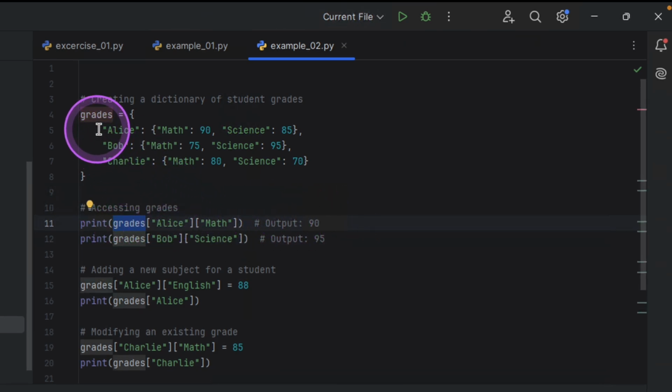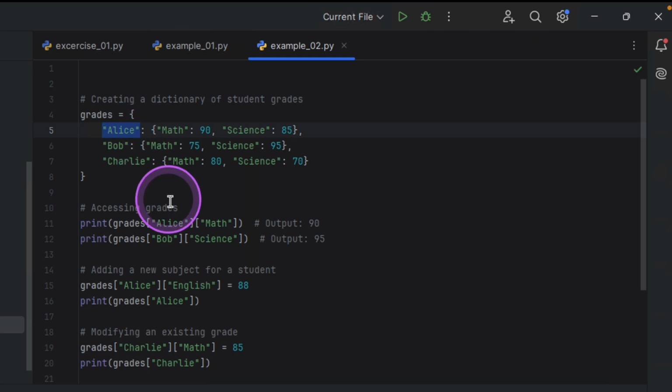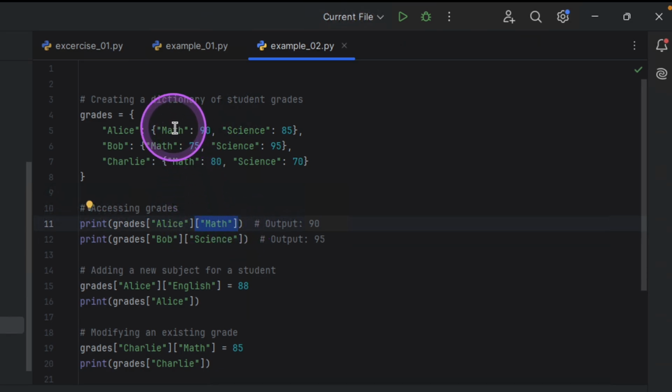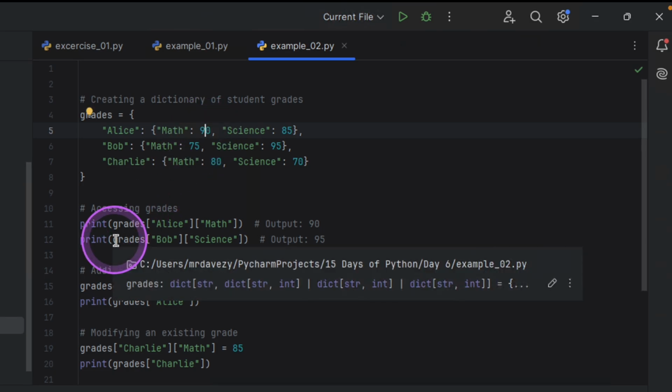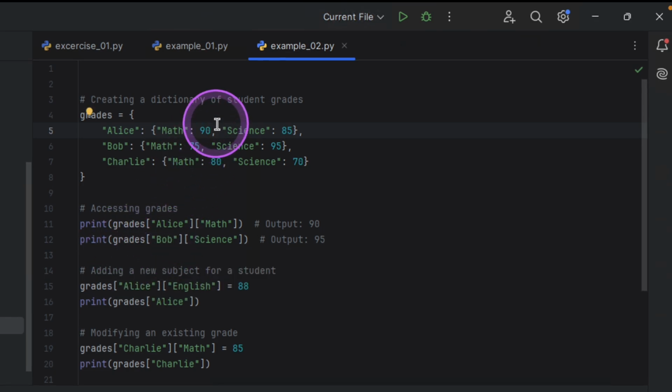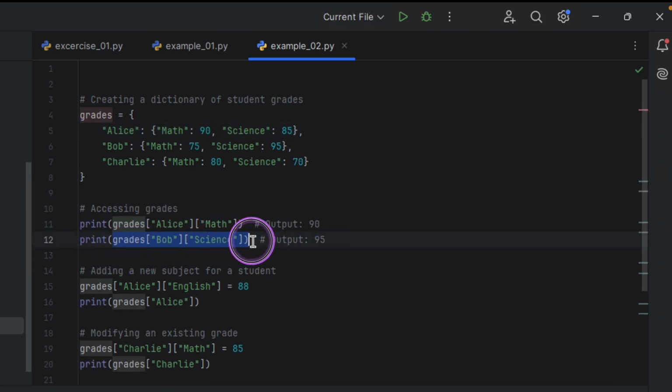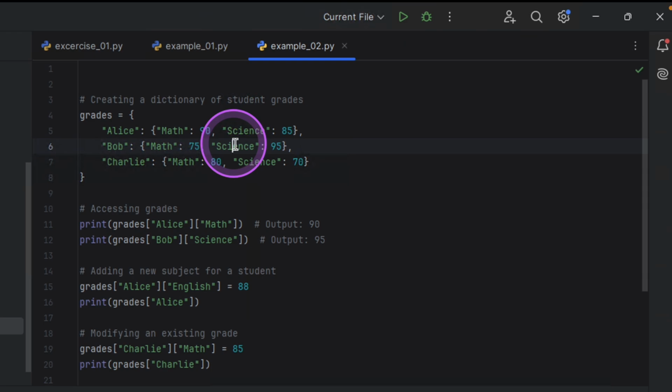For the dictionary, we go down one level to Alice, which is what we did here. And after going down to Alice, we go look for our math key. The key is not going to return this value. Again, we want to get for Bob, but for Bob, we want the sciences, not the maths. And the same way, we go down one level and we keep going down until we get to the maths. The math key is going to return the value, 95.